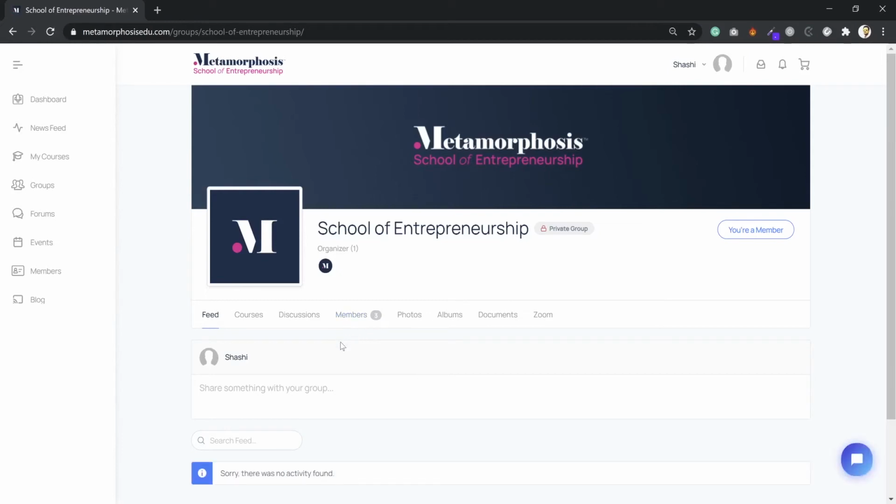On each of the groups, say for example in the School of Entrepreneurship, you have a discussion forum where you can clarify your doubts with your mentors, get updates, or ask any questions about the courses. You can post in the discussion forum and chat with your colleagues. Updates about different live sessions and documents will also be shared on the group. So it's extremely important to stay updated on this.